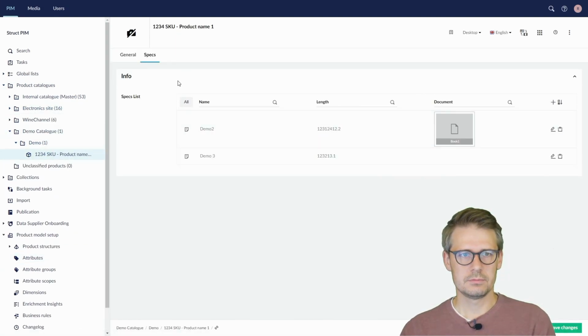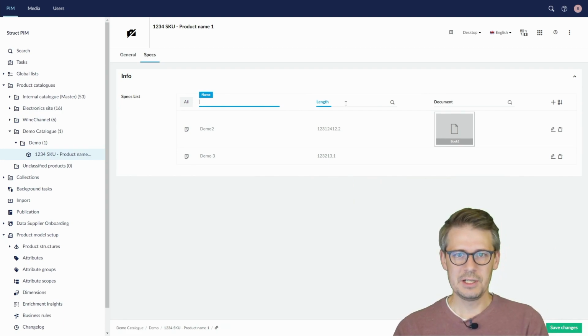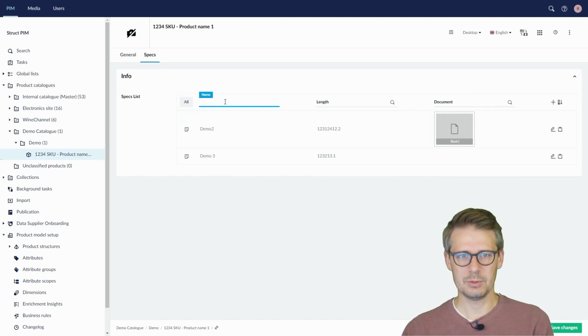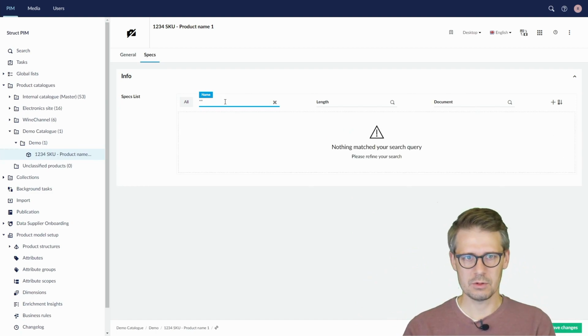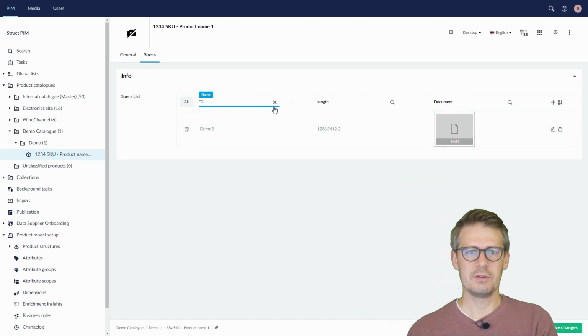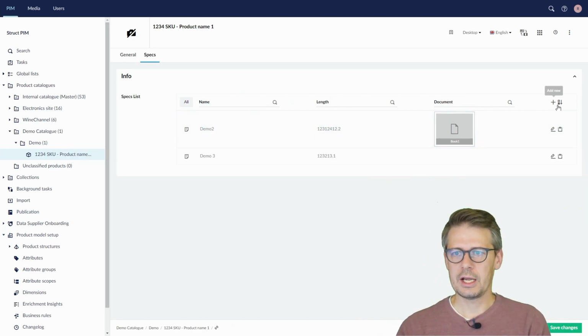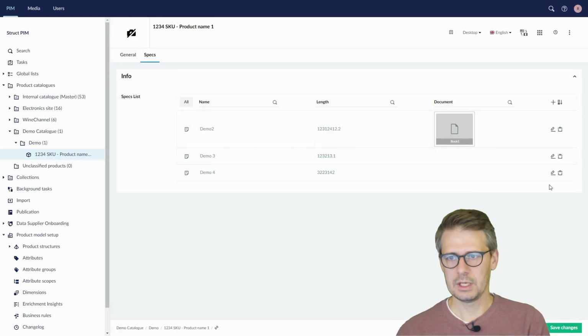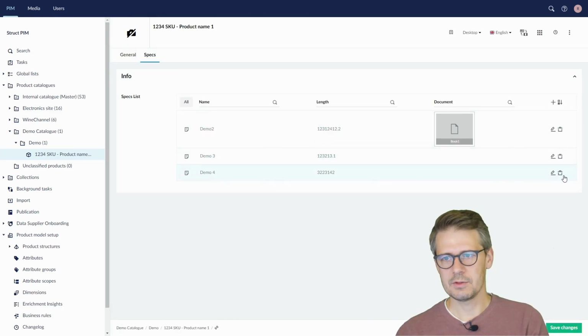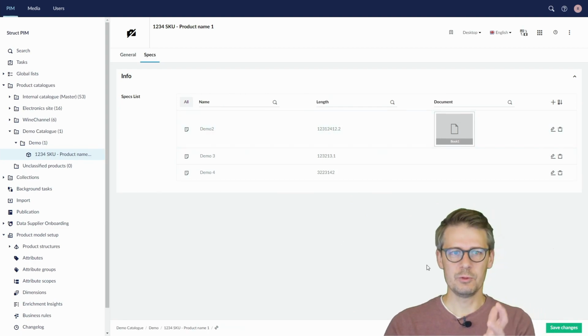It's down here. And now you will see that you have these fields up here. So the table view or the list is in a table view, and that means that you have these fields available where you can do search. If you have a long list and you need to find specific values, you can just say, I want to show all the ones that contain 2 or whatever. You can click here and arrange them in a different order. You can click the plus to add a new one, demo 4, and that's it. Add it in there. And of course you can edit single lines of them, you can delete them, all that stuff. So this is the table view of the list.